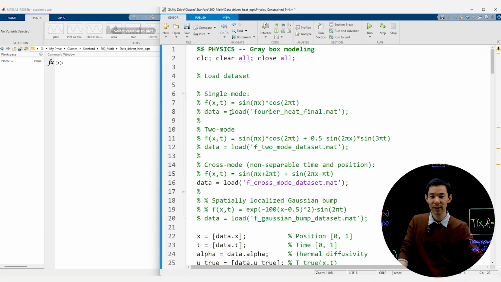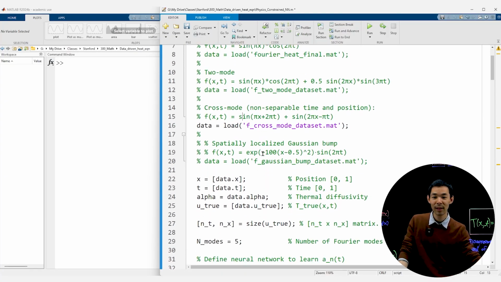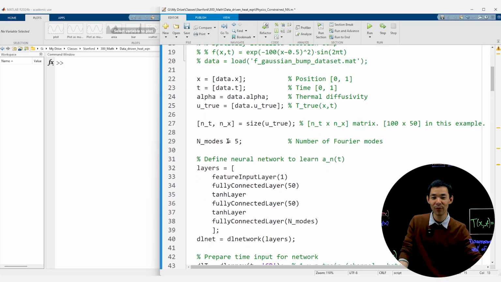So I'm going to go back into the code. We're here. I'm going to call this cross mode. It's the non-separable time and position following this forcing function. Again, I've solved the PDE and put the data inside this data matrix. I'm going to evaluate this, but before that, I'm going to change a couple of things.